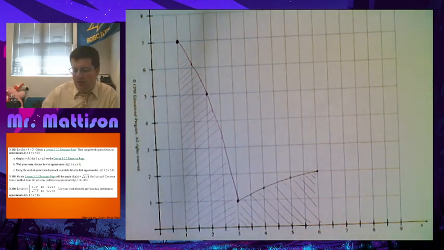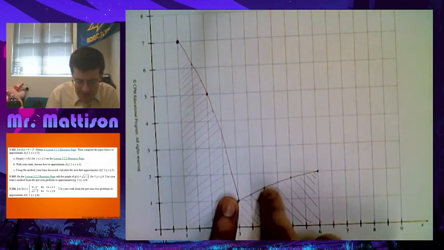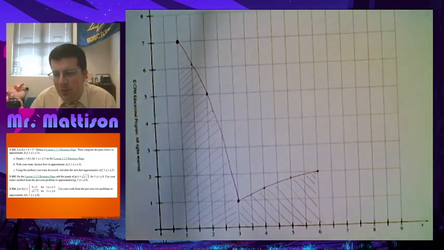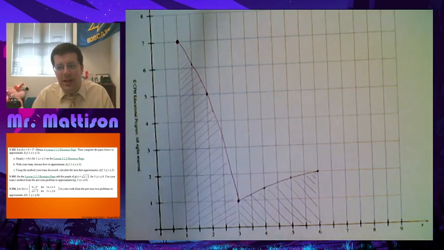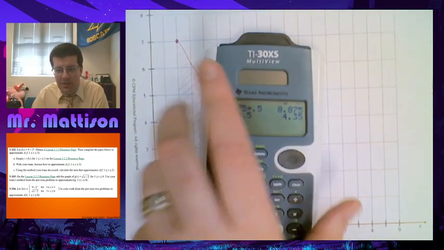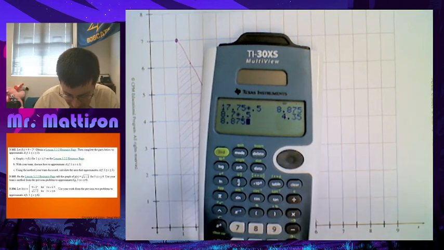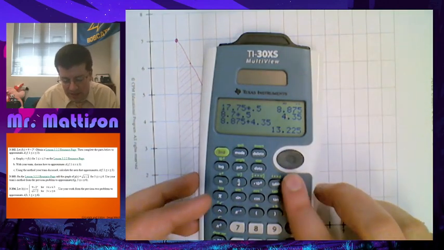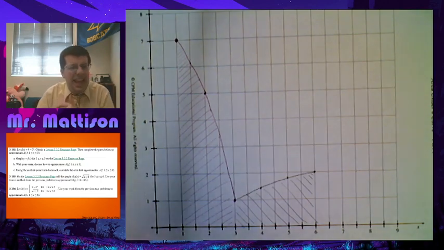Another way you could do this is say, well, I could try and find this average area there and this area there for each of those, and then kind of add them all up, whatever kind of feels right for you. So then if I added up my two things together, that would be my approximation for number 104. So I would say, well, 8.875 plus 4.35. My estimate is 13.225.